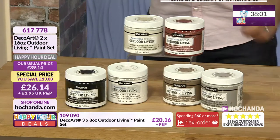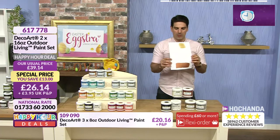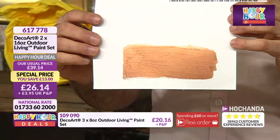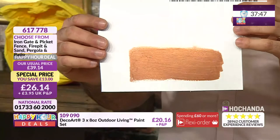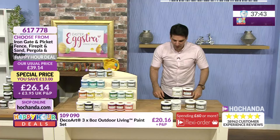Can I show you, I went over the, and it's still drying, but just having a look at that copper. So what we're working with or having a look at this moment. Now look at that, it is so luxurious as a paint. And you can do different techniques, because if you have a little bit of a sponge as well, you can stipple and sponge. I'll be inclined to do that.